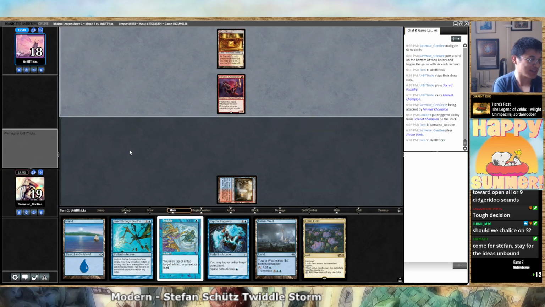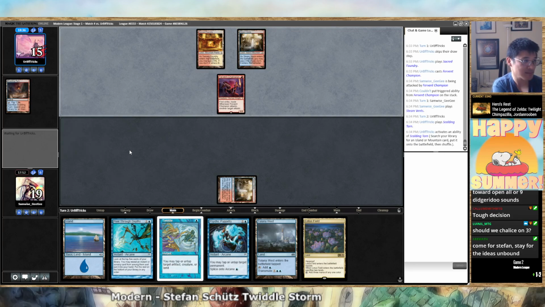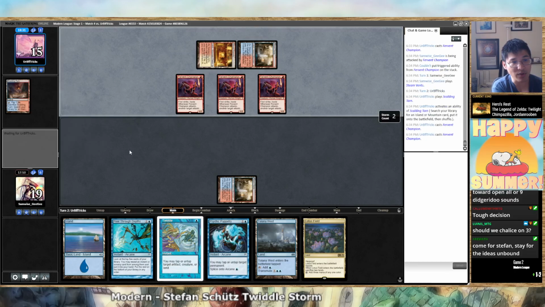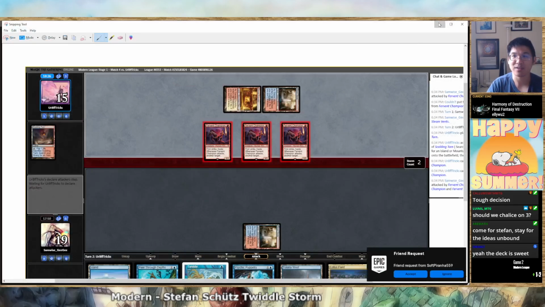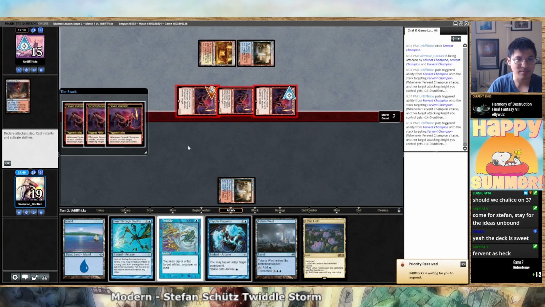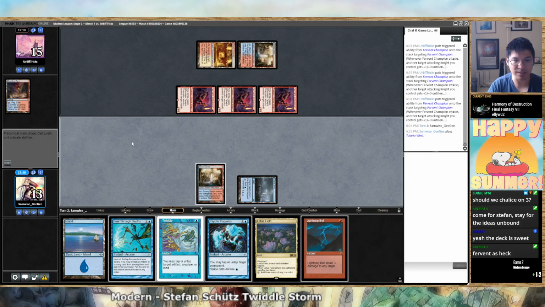Come for the Stefan, stay for the Ideas Unbound. Pretty much our math. What's up? Yo, how do I deal with this Javier beatdown? How do you deal with the Javier beatdown? It's a lot of damage, actually. Probably shouldn't be joking about it.